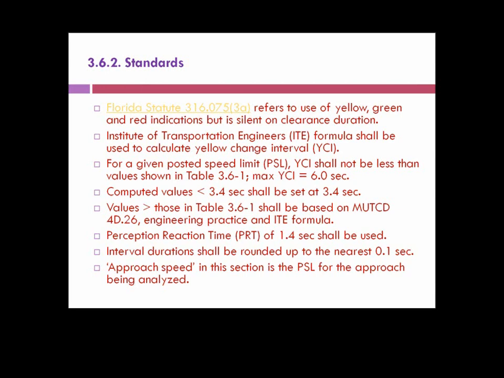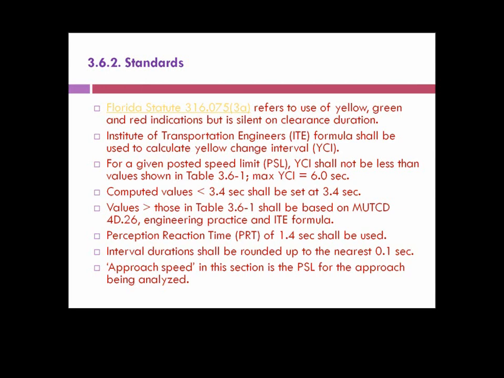If we take that increment of 0.4 seconds, the minimum has now turned into 3.4 instead of 3 seconds, and therefore we recommend that 3.4 seconds be the minimum. Any value that is above what is shown in table 3.6-1 may be used. However, that has to be backed up with engineering practice. The ITE formula has to be applied, and MUTCD 4D.26 shall be followed. And I repeat, under any circumstance, the yellow shall not exceed 6 seconds.